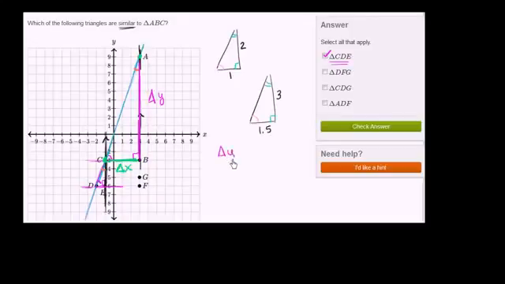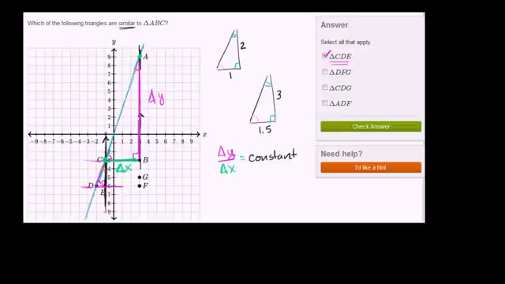So delta y, this triangle is the Greek letter delta, just a shorthand for saying change in y, which is the length of this side, over your change in x, is always going to be constant when you are dealing with a line. So any triangle that's constructed this way from this line, the ratios between the corresponding sides are going to be equivalent, and they're going to be similar triangles. So that would have been an easier way to think about this. Now let's look at the other options they give us.